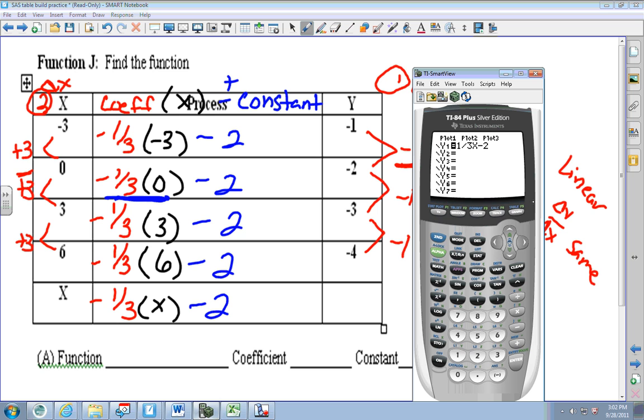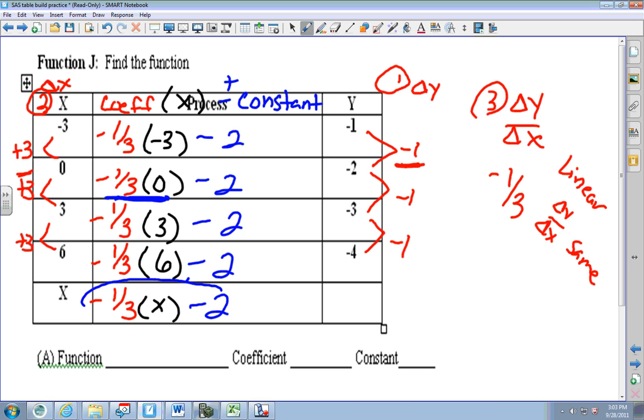I messed up. I knew I messed up because I went up here, and at negative 3 it says the answer was negative 3. Well, then I needed to go back and see what did I do. Maybe I did this wrong, but first thing you want to do is double check in the calculator. Did you put it in there right? And I didn't. I need a negative, so I'm going to go second, insert, put in my negative sign. Now go second graph. All right, there's negative 3, negative 1. 0, negative 2. Let's look at 3 and 6 here. We have 3 and negative 3 and 6 and negative 4. Yeah, buddy. Means I am correct.